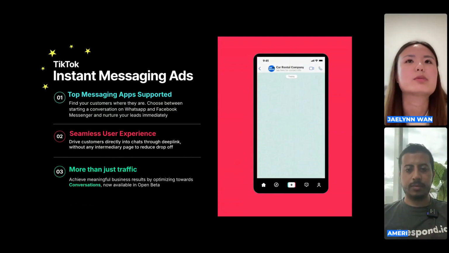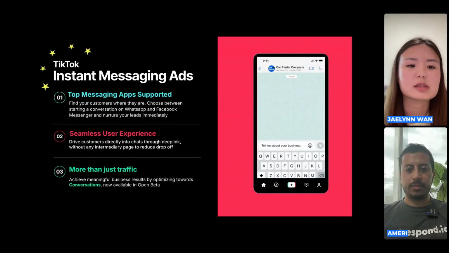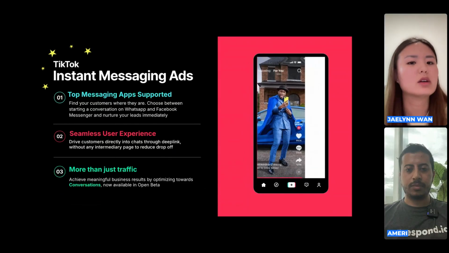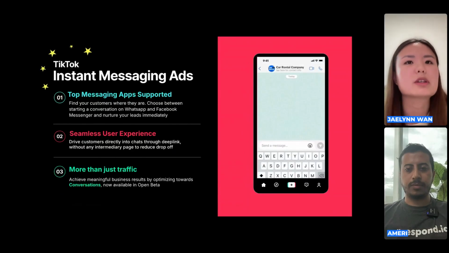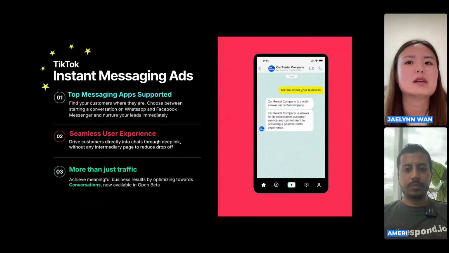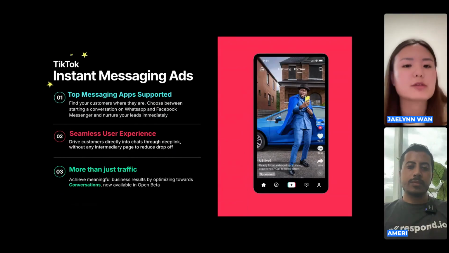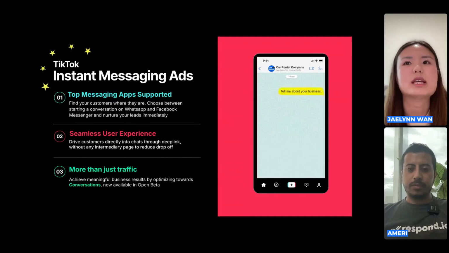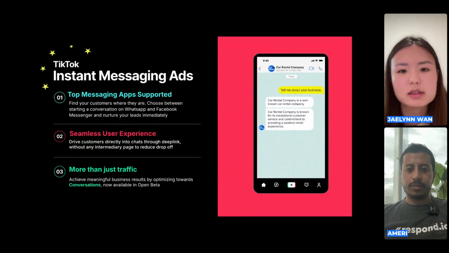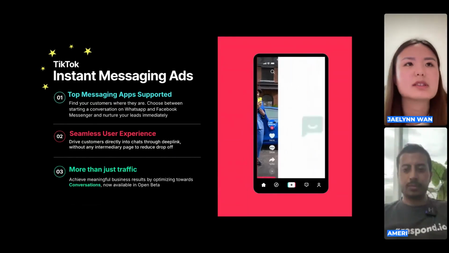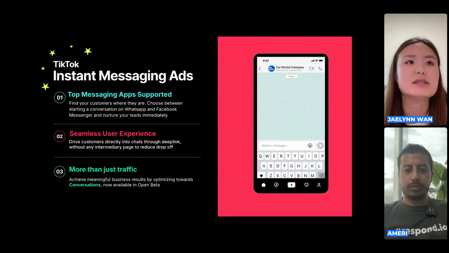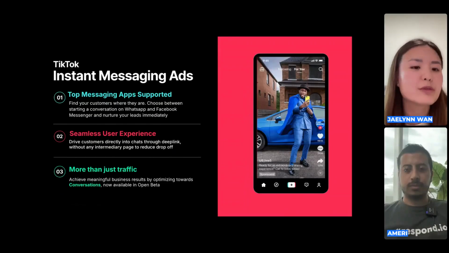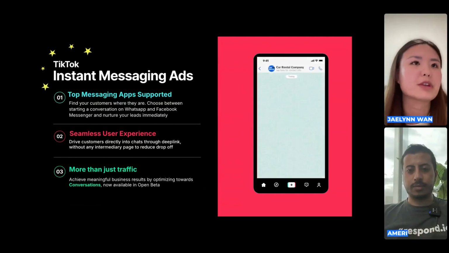Okay, so it provides a very seamless user experience, which is something that we at TikTok have been trying to do, because when someone gets directed to a website, for example, to collect leads, it could lead to higher drop-off rates because of loading times and things like that. So it's going to be much easier if you use instant messaging apps to reduce drop-off rates.